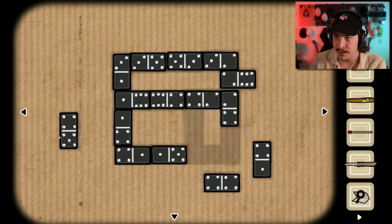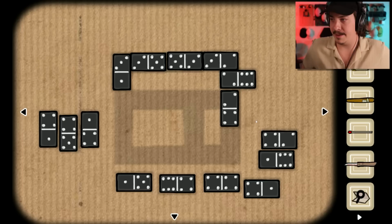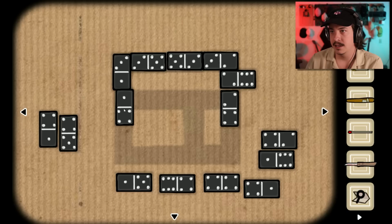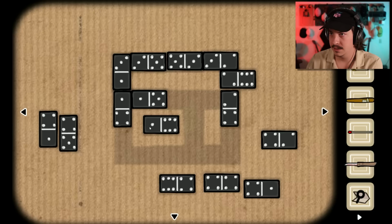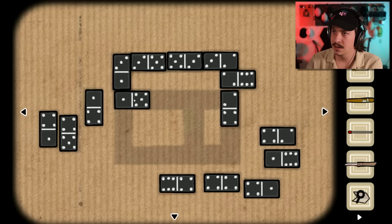Let's take a few of these off. So bring these back down here. Bring these over here. Okay. 6 to 2, 2, 3, 3, 5, 5, 3, 3 to 1, 1, then to either 1, 4, or the 1, 5, or the 1, 6. So put that there. I can't do that there. Put you there.